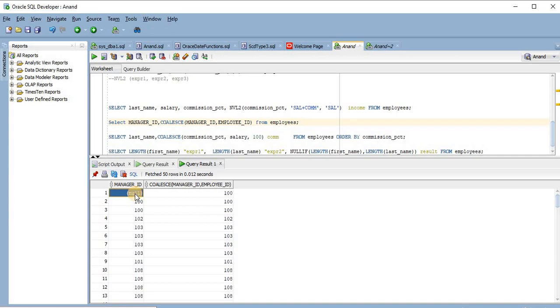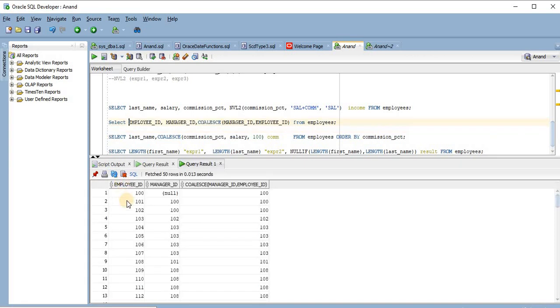See, initially it will display employee ID also. See employee ID and manager ID. Where manager ID is null, it will display the employee ID column.